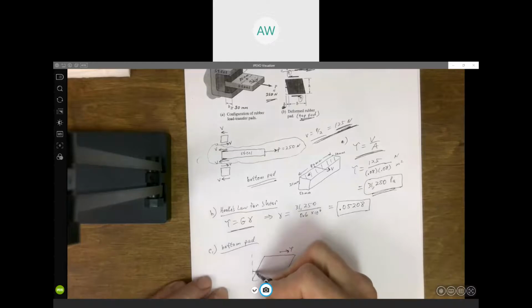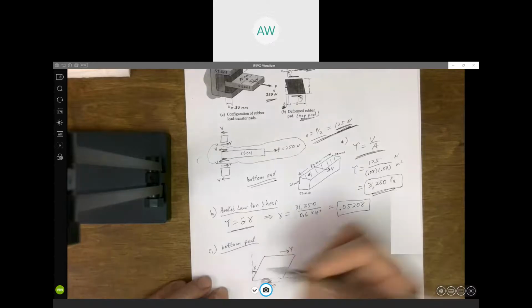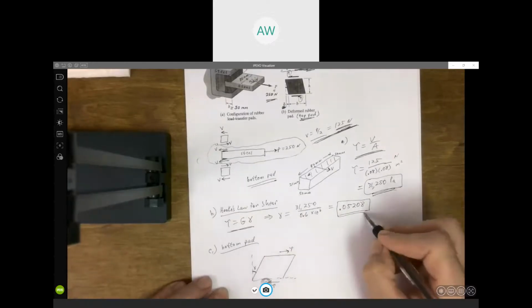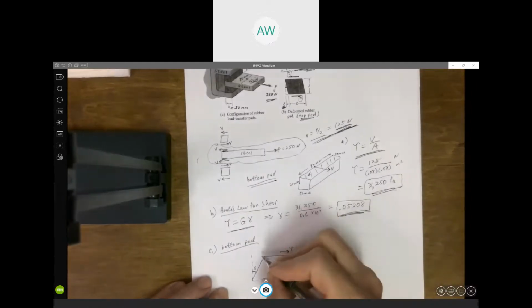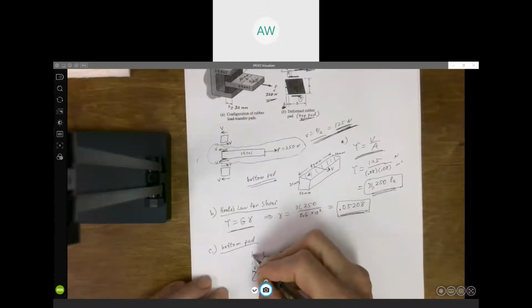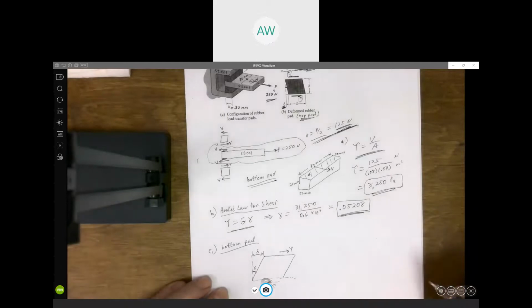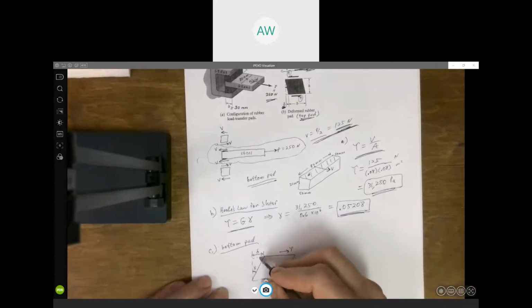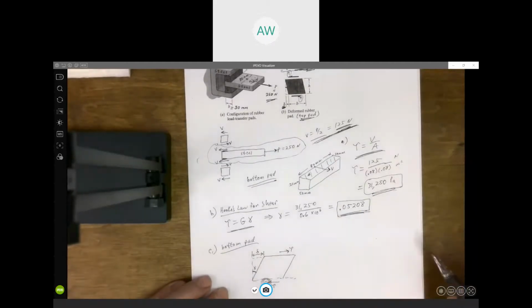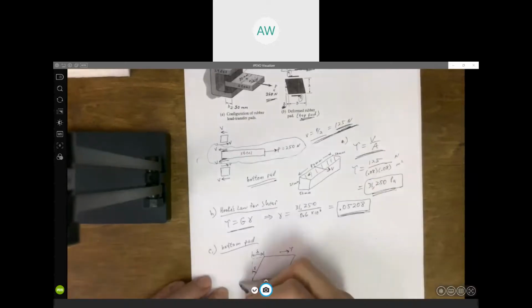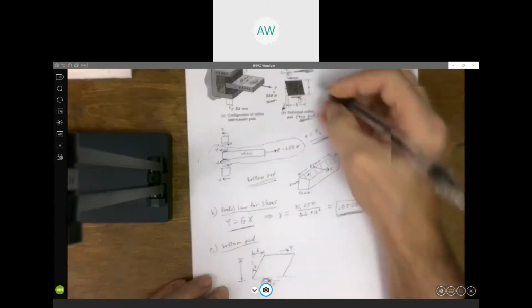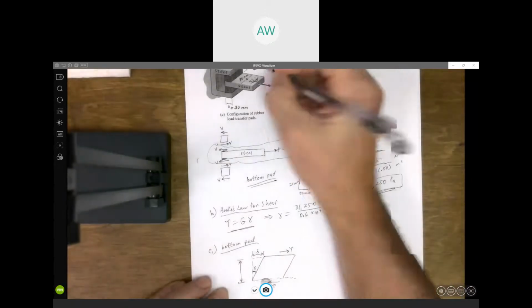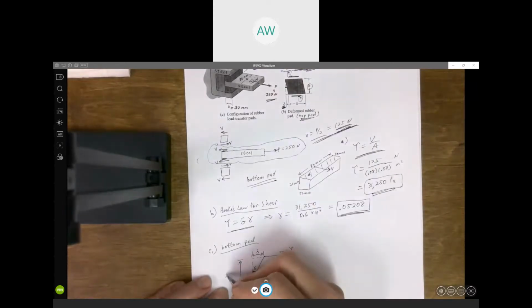And this angle here is the angle gamma we just calculated. That is the shear strain. And what we are after is this horizontal displacement. We'll call it delta. That's what he called it up there. And I know the vertical height of this, H, is 25 millimeters. That's how tall this is.